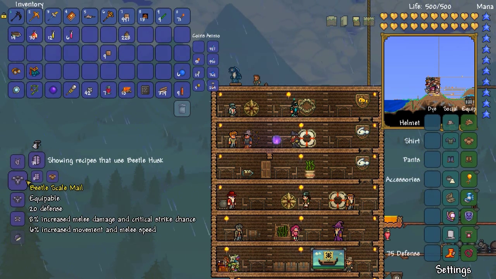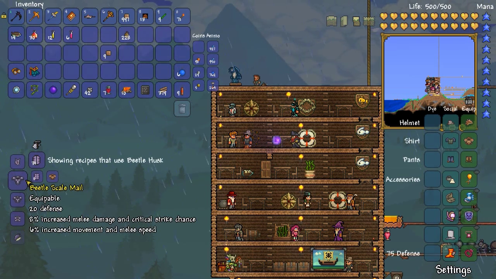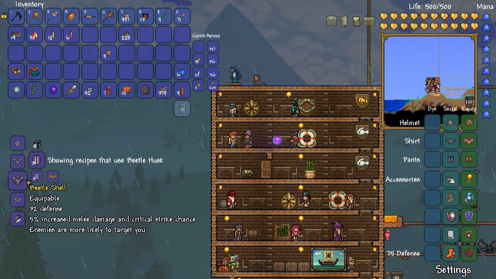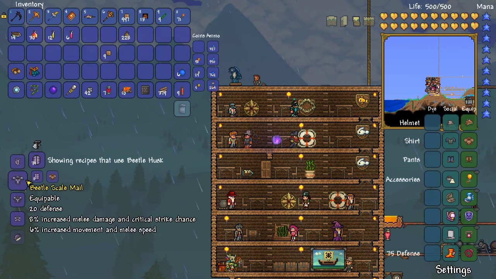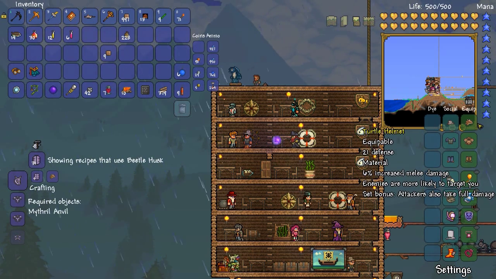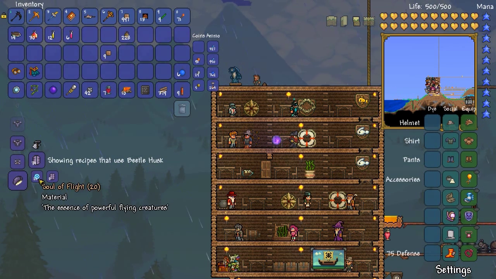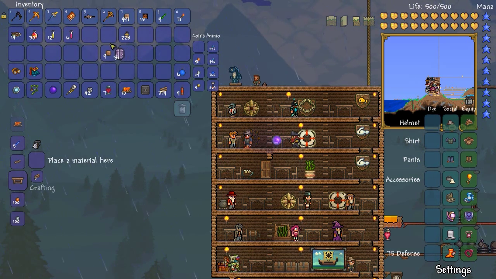Scale mail. What's the difference between these? I see, extra melee and critical strike chance, but not as much defense. Fascinating. And then finally the helmet, 23 versus the current 21. Okay, so we could upgrade our armor and make some wings if I ever fight a wyvern in order to get some souls of flight. So that is pretty cool stuff, but we will save that for a future episode.